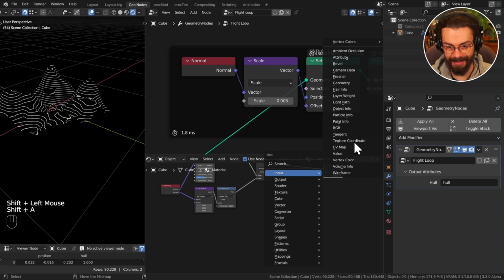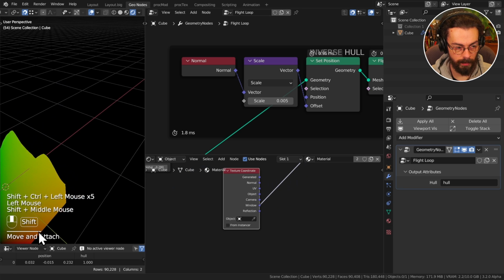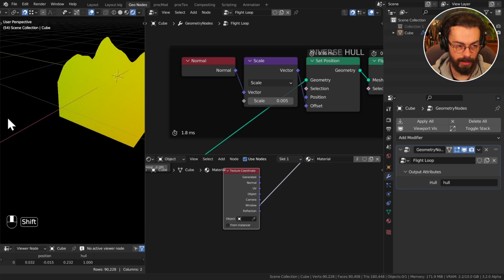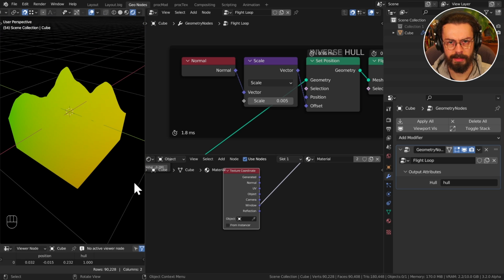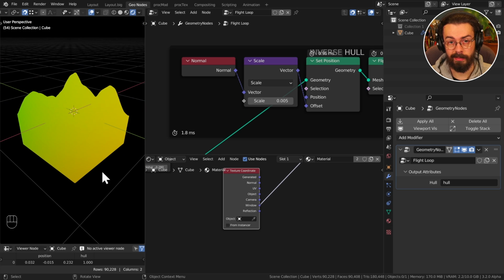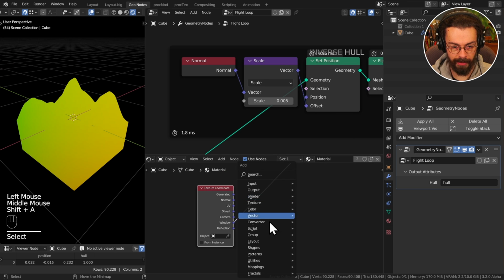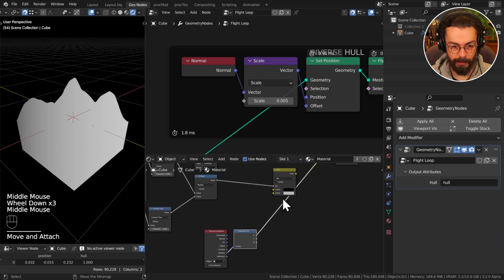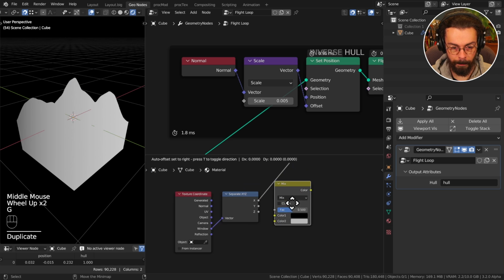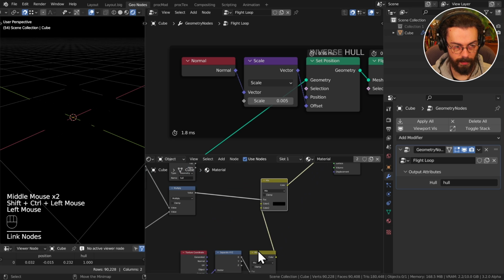So input texture coordinate, come down here, we need our window. There we go, and you can see bottom left is 0, 0. And that's controlling it like that. I like to do this because it makes it screen space rather than basically, I want it to ignore the mesh. I want it to look kind of like graphic designy. Next thing we want to do here is separate this. So convert it, separate X, Y, Z, and just take the X axis, which we're going to put through a mix RGB. And we're going to go just from blue to red. Something like that is fine. Come back to our mix. Plug this on here. There we go.